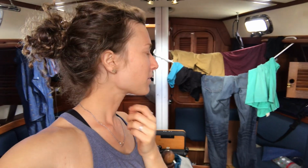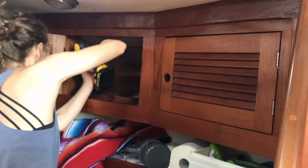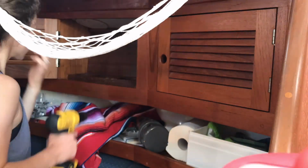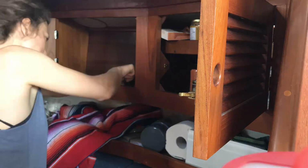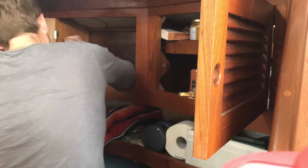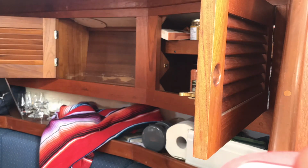And yeah, I've got this drawer. I'm trying to organize things. And there's this drawer here that is a huge waste of space. It's fine if you just want to put your wine bottles in there, but I would rather put actual food in there. So I'm gonna try to drill it out. I think there's some screws in here that I'm gonna try to get at. It's pretty solid. I don't have any wood chippers. I'm pretty sure it's glued on there. So we'll figure out how we're gonna do it.